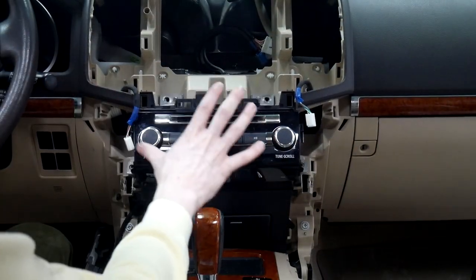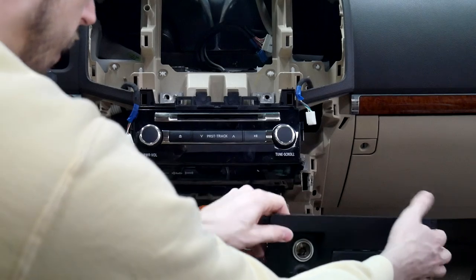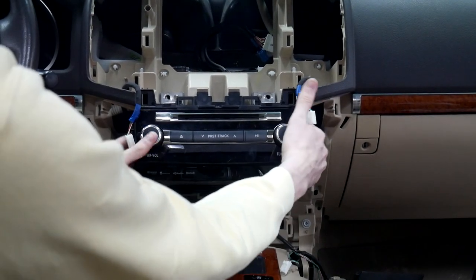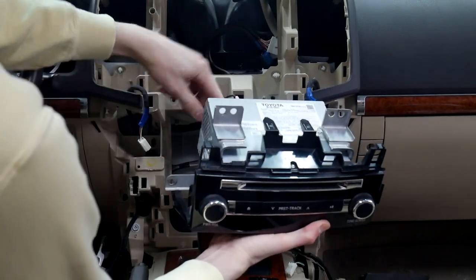All right, so now that we've taken all the screws off of here, we can go ahead and pull it out. But first we need to pull this out. And you can actually just set that to the side if you'd like. And then the radio just pulls directly out. And then you'll have some plugs on the back that we'll need to undo.